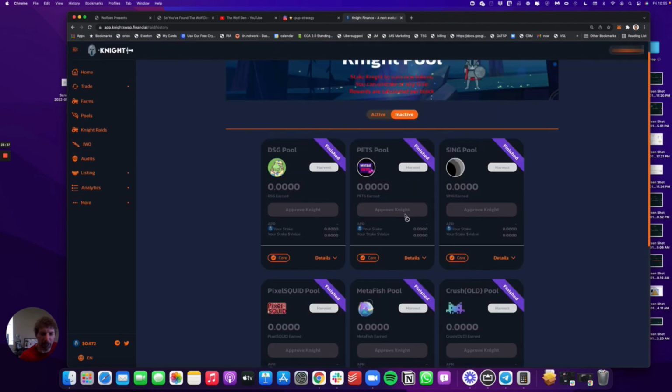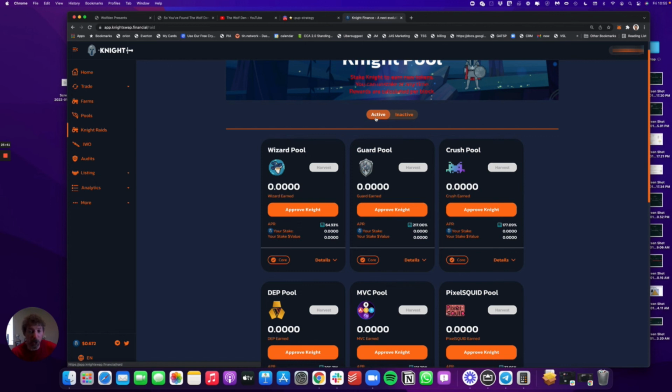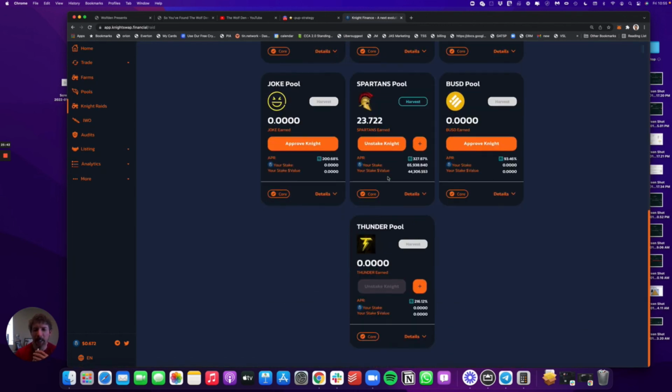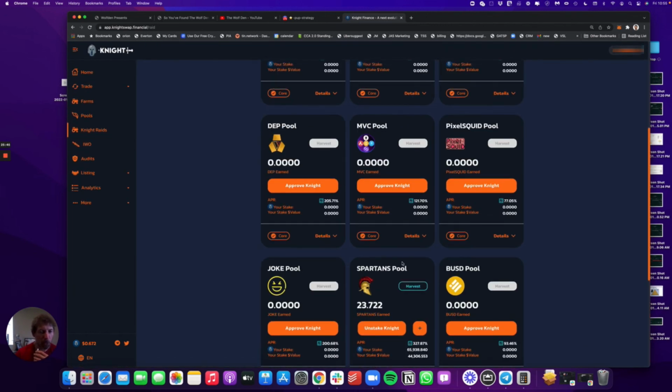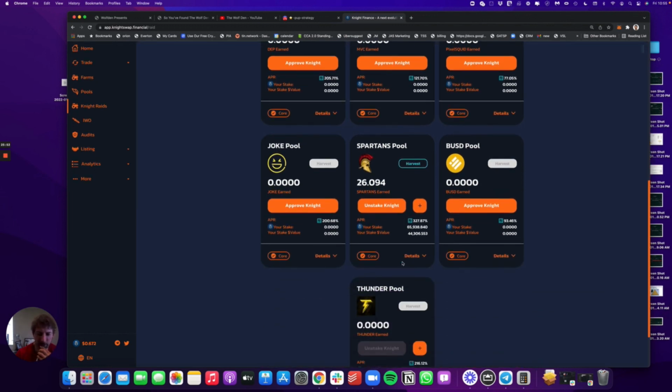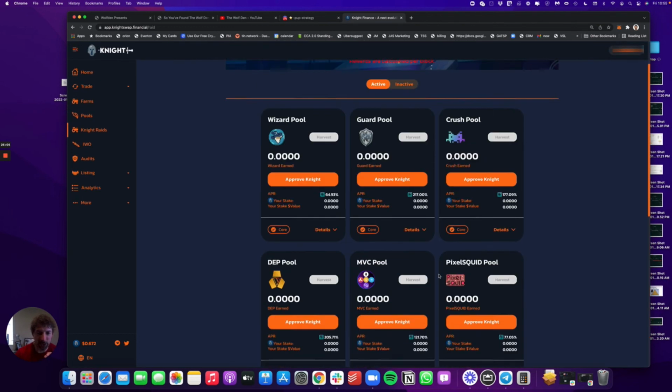And then if you still have money in it and it went to inactive, you just come in here and get your tokens out. And then you'd be moving around the different pools if you were to do the night raids. I should use the right terminology. You'd be moving different raids if you wanted this as a strategy. This is the one I'm using as a core to increase my base as quickly as possible right now. So that is actually how I do it.